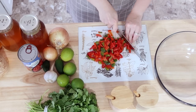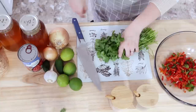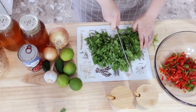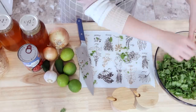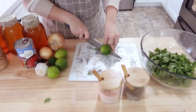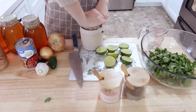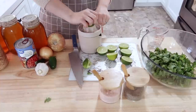So the first thing that you're going to see here is cutting up these bell peppers that were in those freezer packs. If you remember, I mentioned in the last video that I had found a really good deal on bell peppers, so I took advantage of it. That's one thing I always say with budget shopping and keeping prices down: when things are on sale, buy a lot of it, find ways to preserve it, and then you will have it for lots of other days whenever it's not on sale or the price is doubled. So it's nice to have it preserved in a couple different ways.